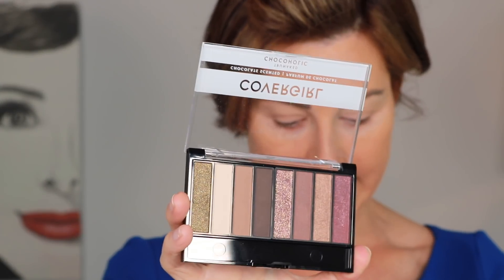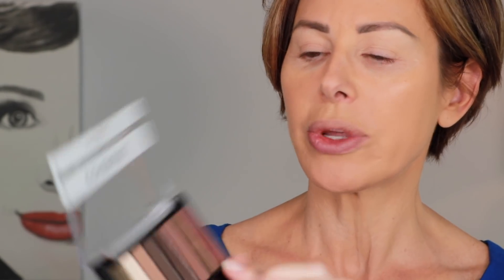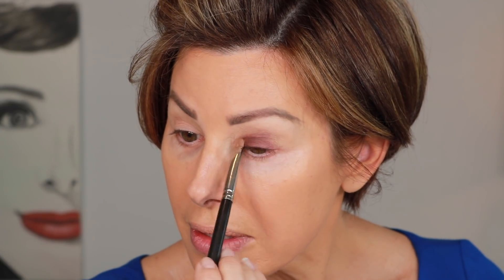The eyeshadow palette is really, really fun — it's CoverGirl Chocoholic. How are you not drawn to that name? Great colors here. I'm going to start with this raspberry color on the far right side — just take a bit on the brush, shake off the excess, and push in. It's got a little bit of iridescence to it, which is why I'm putting it on my eyelid. Amazing pigmentation. Just going right up to the crease — go a little bit higher than your natural crease line to create that open eye look. Big focus of my hooded eye tutorial; I'll provide a link if you need help.